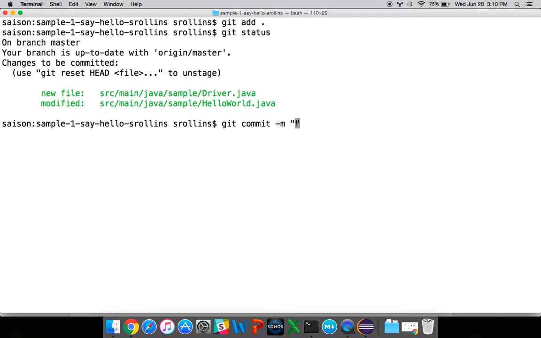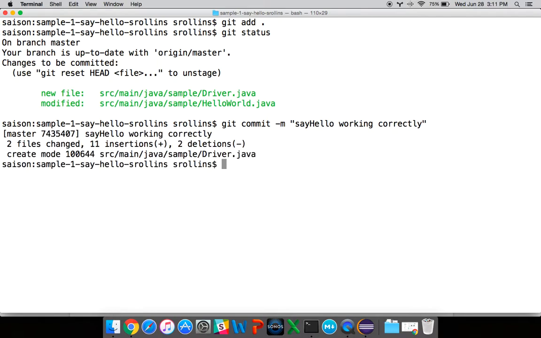this particular commit. So if you were working on a project and you hadn't completed all of the pieces of it, you could say, okay, methods 1 and 2 are working, method 3 is still failing in this way. In this case, we've completed the entire assignment, so we could say "hello, working correctly," or something like this. Okay, and we'll see something that looks a little bit like this. Now, we're still not done.